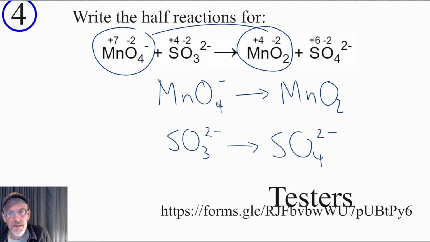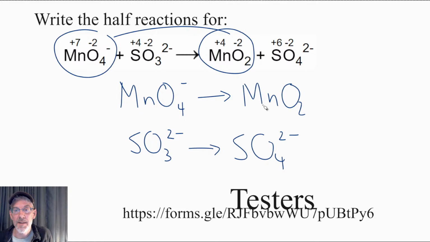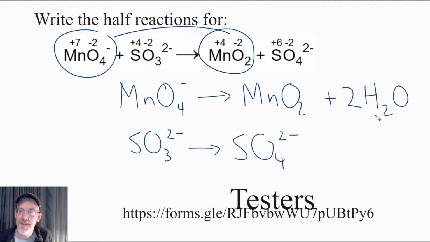They're not balanced. We have different oxygens and we have different charges, but this is where it gets complicated because you can't just look and add electrons because you have all these oxygens. So if you were actually balancing this as a half reaction, you would balance the oxygens. You have 2 here and 4 here. You'd add H2O. That would give you 2 oxygens, but then you'd have hydrogens. So 4 hydrogens, you'd add H+. So it's kind of a big process. And only then could you figure out how many electrons you needed.